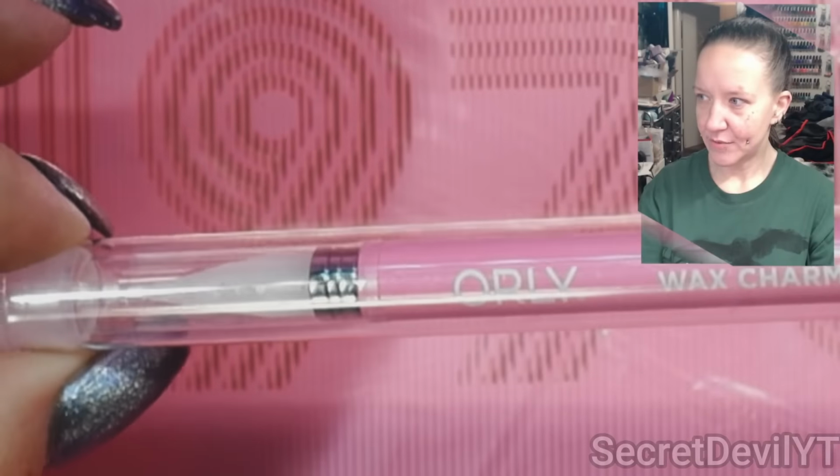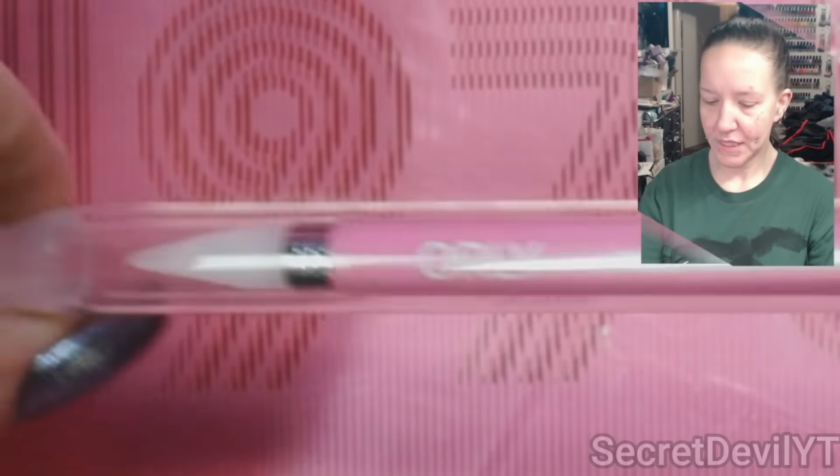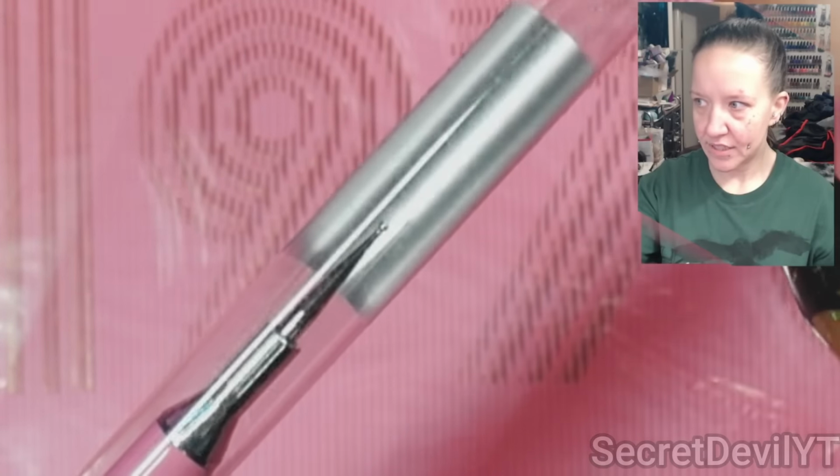And then here is our tool. It says Orly Wax Charm Applicator. And it's got wax on that end. And then the little bitty dotting tool on this end. I'm leaving it in the tube for now because it doesn't have caps. So it'll probably be wise to store it in that.